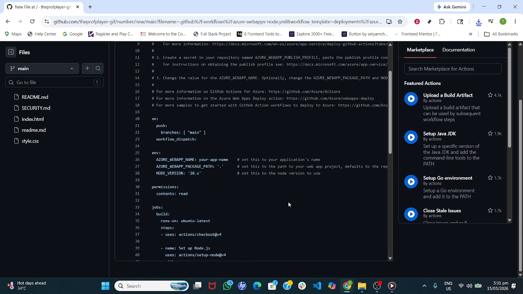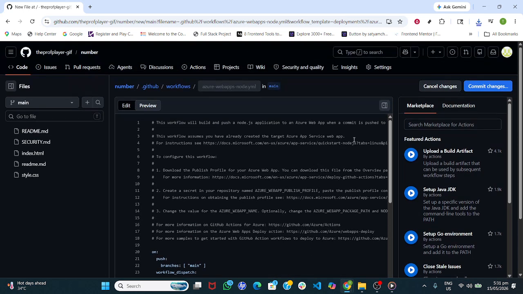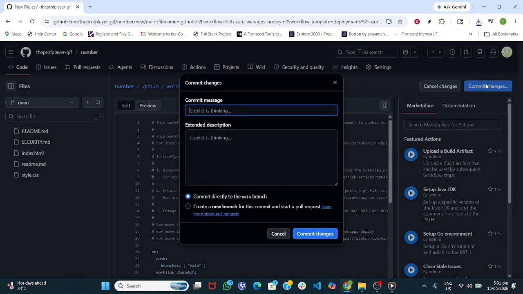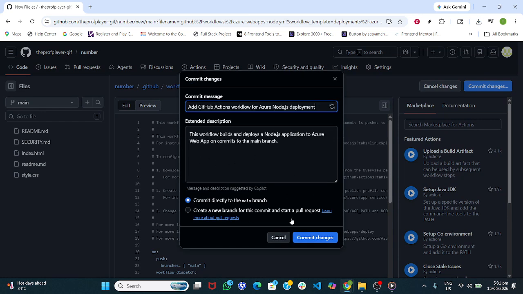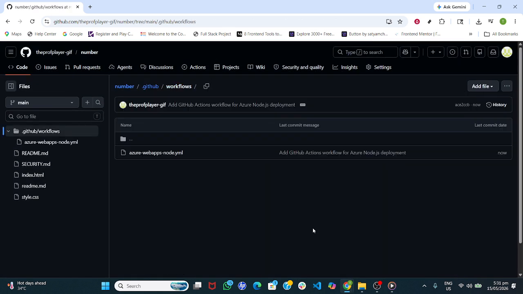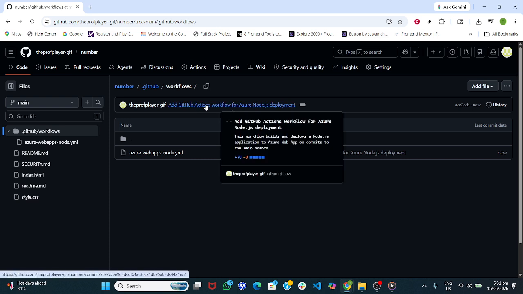Confirm the Node.js version matches your app, adjust the package manager commands if you're not using NPM, and set the app-specific values like the Azure Web App name, resource group, or slot, if those fields are present in the template. Keep your application path correct, so the artifact that gets deployed is the one your app expects. This is also where the workflow references deployment credentials via a secret. If the secret isn't configured yet, GitHub will prompt you when the workflow runs.